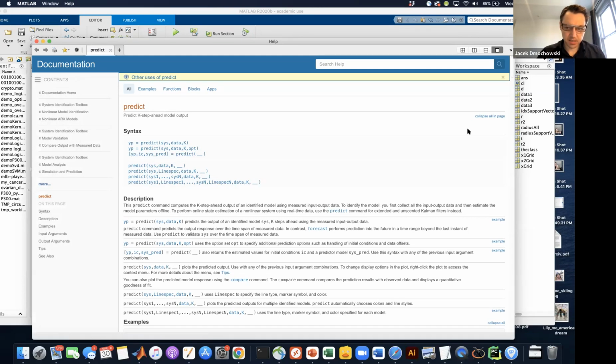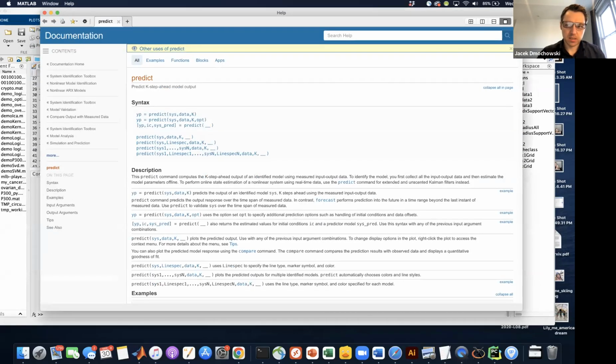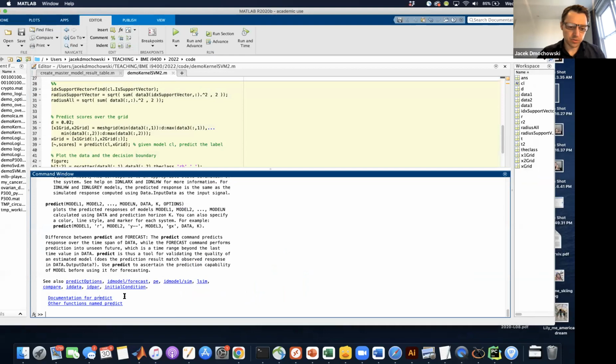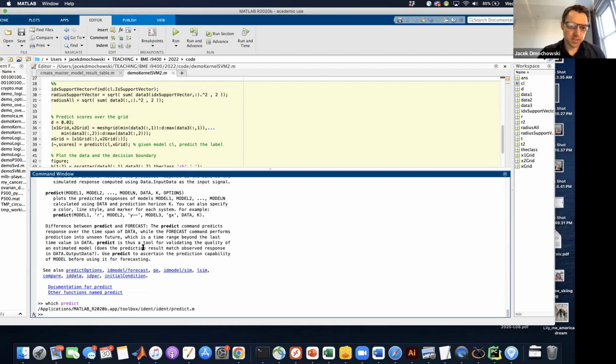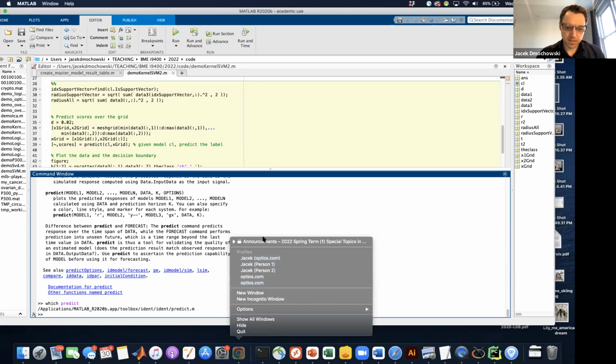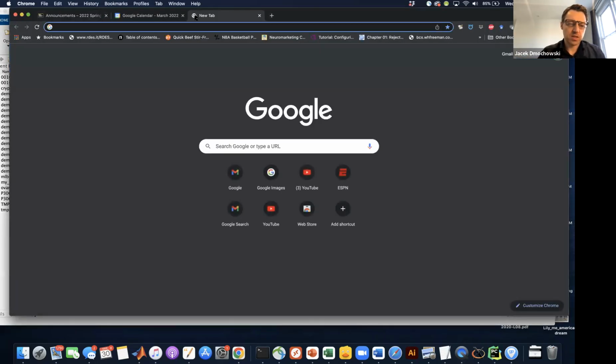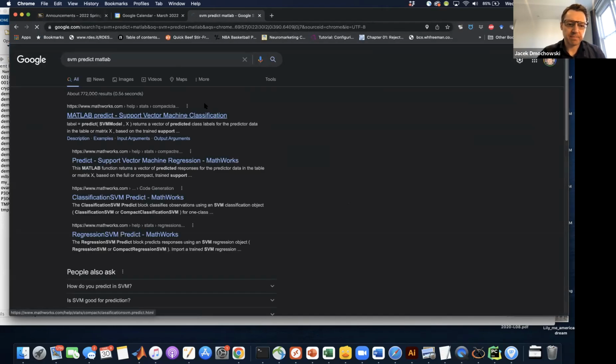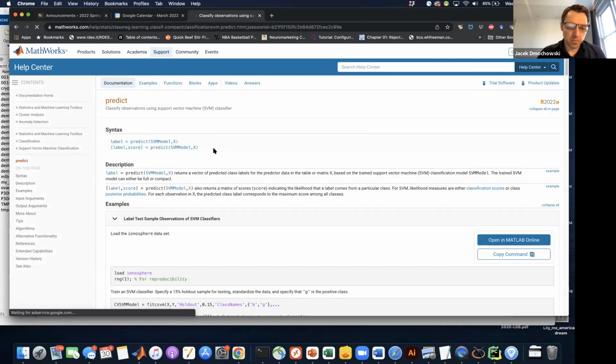The predict function is one of these functions that is called overloaded, which means that the same function name is used in multiple libraries.